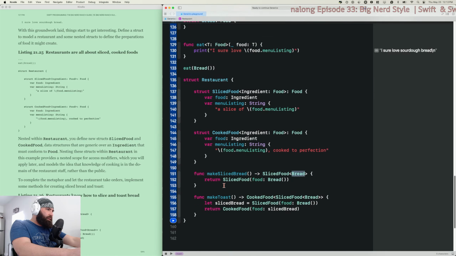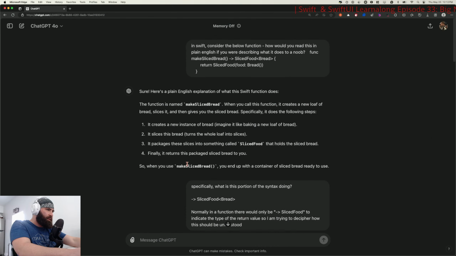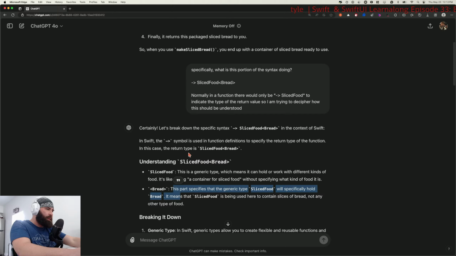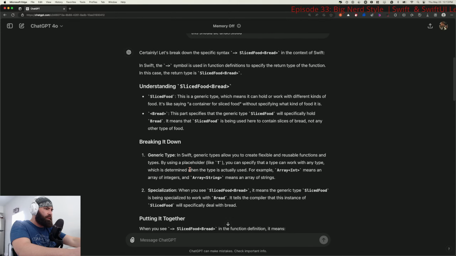Okay, I get what it's saying now, but I just want to have it clarify that portion, because we're still passing in bread. So I just want it to, it'll make me feel better, basically, if it just explains that part.